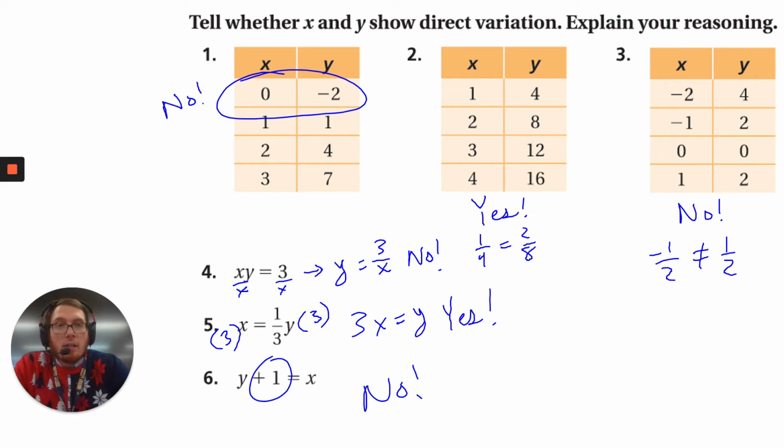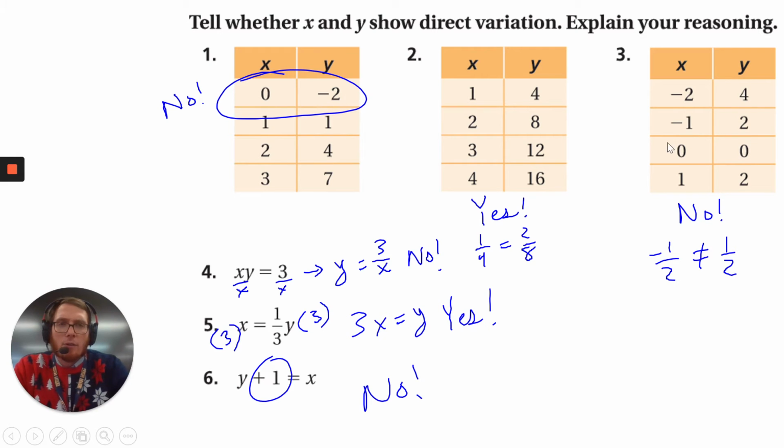Okay, so just going over a few things to show direct variation. The first one's no, it doesn't go through the origin, it goes through 0, negative 2. Second one is yes, all of these fractions will match up, and if you graph it, it makes a nice line, and it will go through the point 0, 0. Don't say the answer is no because 0, 0 is not written though. The last one is going to be no.